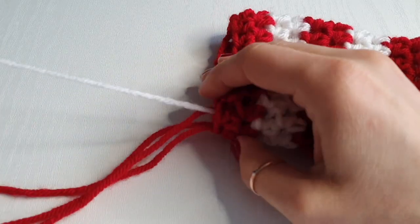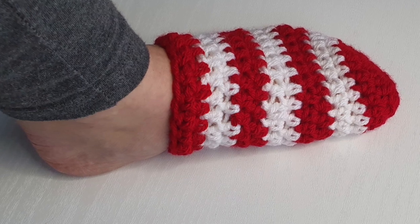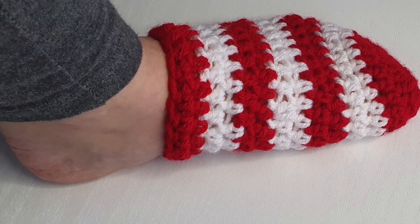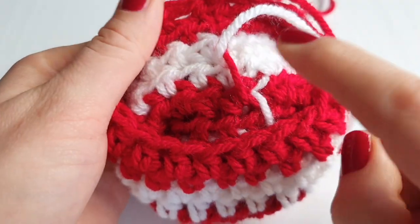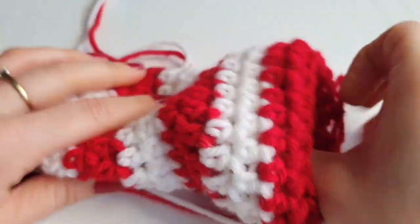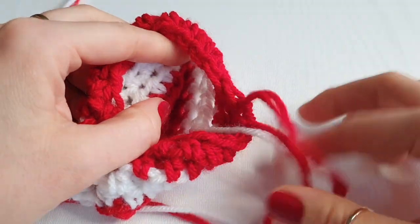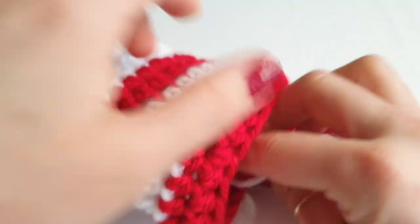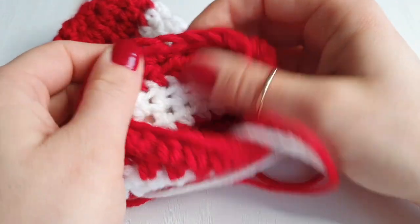So guys, once you are done with your rows as shown on this picture here, you should reach the front of your ankle, and once you're happy you're simply going to stop, and we are going to fasten off here, because the little tiny stitches from inside, when we were changing the colors, I want them to be at the bottom of my slipper. You can't really see that line, but you know these tiny little stitches, and I want them to be at the bottom of my slipper, and I don't want them somewhere around.